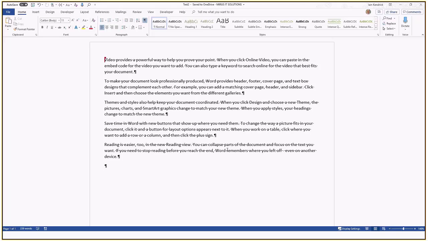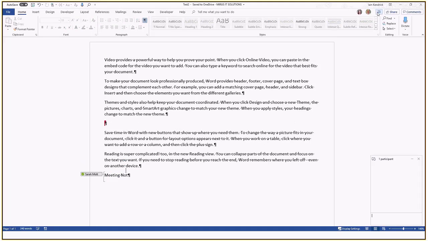You can have up to about 125 people co-authoring a document. So you can see there Pippa's cursor moving around. That's where Pippa's adding content, and she can add images, and Sarah's about to join and start co-authoring. Another nice feature is that I can actually start a conversation with them.